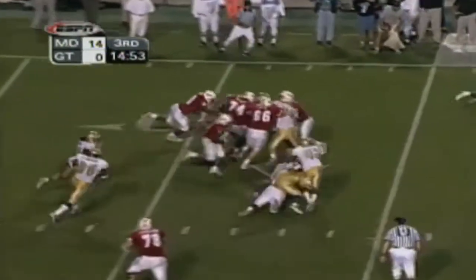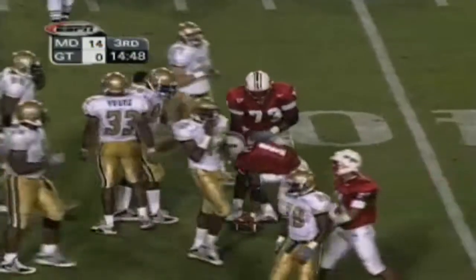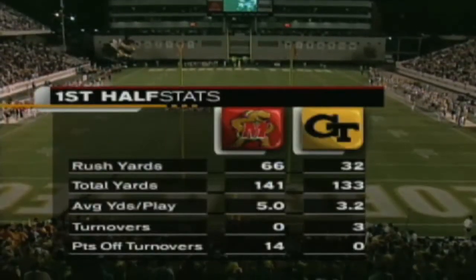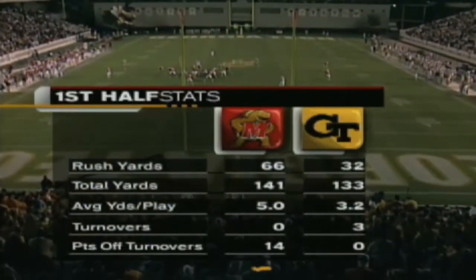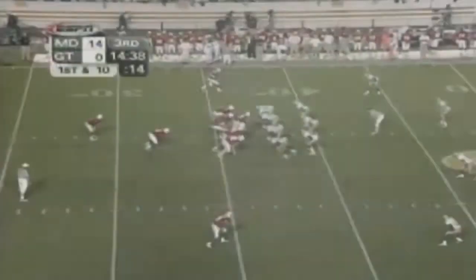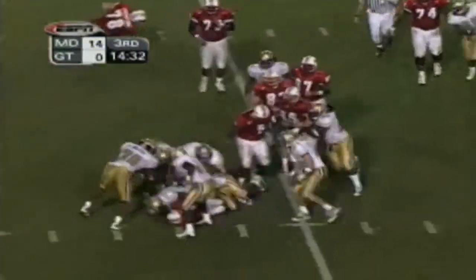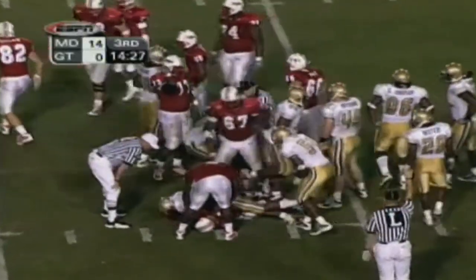First down toss to Bruce Perry. He runs well across the 30 and to the 36-yard line. Perry banged up, slowed, 10 carries, 29 yards first half. Big start to the second. I check the numbers here in the first 30 minutes, and you see Georgia Tech's offense, 3.2 per play and three turnovers. Maryland only 5 points with 14 points. They've only got really one touchdown on the defense. After gaining 17, 3 for Perry to the 40. Good point, Lee. E.J. Henderson had the first touchdown on a fumble return.